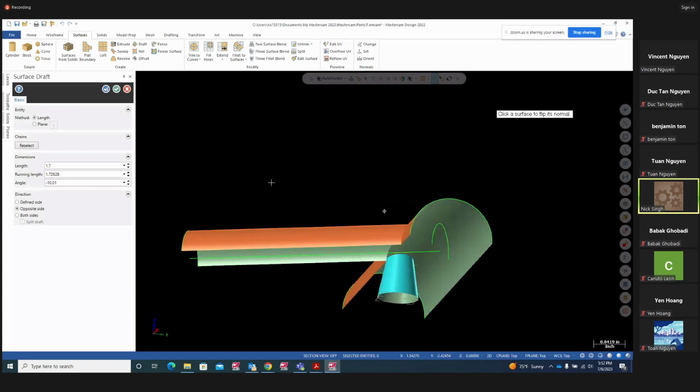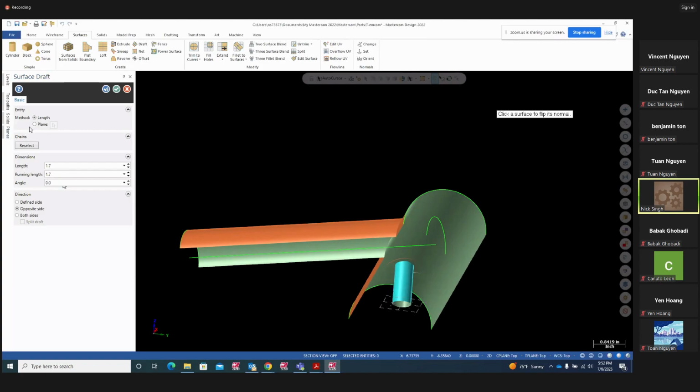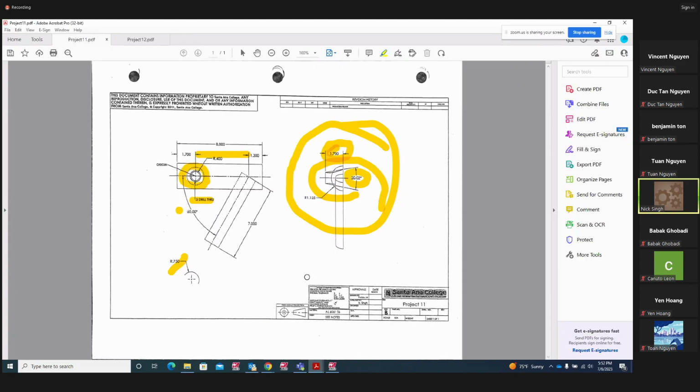And I want a draft angle down there, but this time my angle is 0 degrees. It's going to be a straight hole, but the length is still 1.7, because if you see here on the blueprint, that length is 1.7 right there. So I'm just making a surface right there on this hole, but that is 1.7.